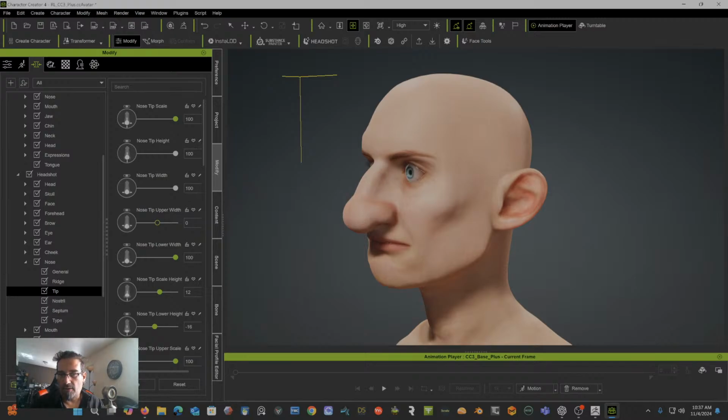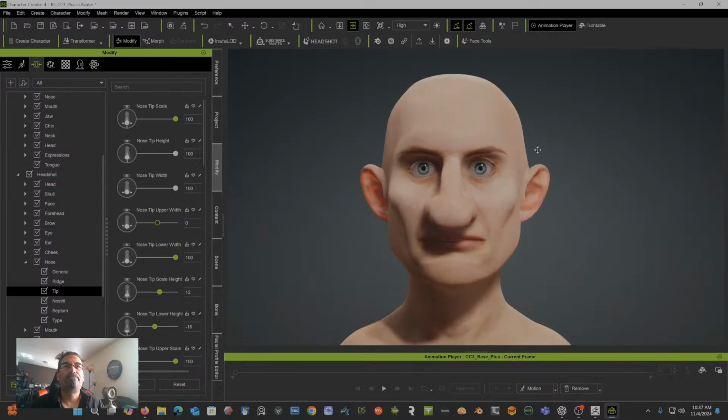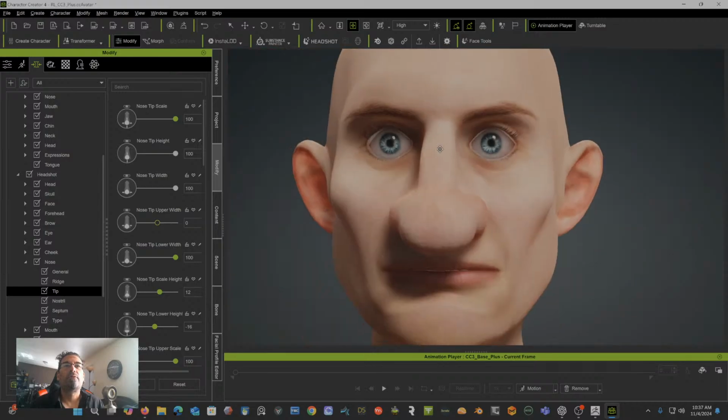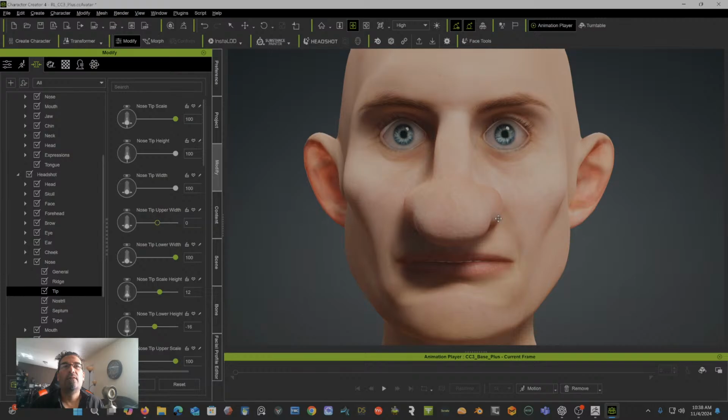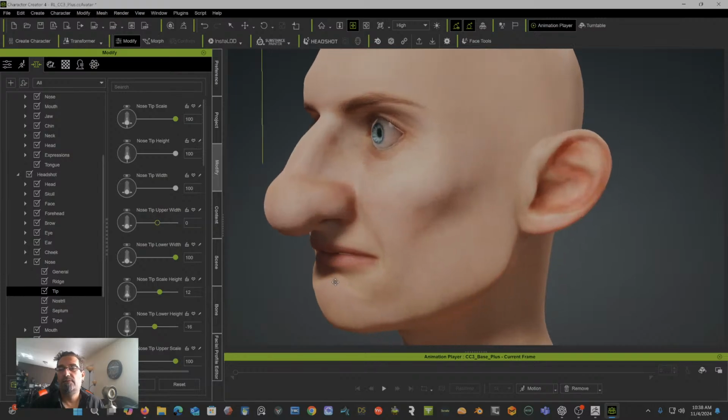Okay, so now I'm going to have to go full screen over here, and I'm going to see just what I can do. He's going to have some eye bags and whatnot, so we can start throwing that stuff in. I think his bottom lip and chin can come forward a little now. So this is a lot of tweaking back and forth, if you hadn't noticed.